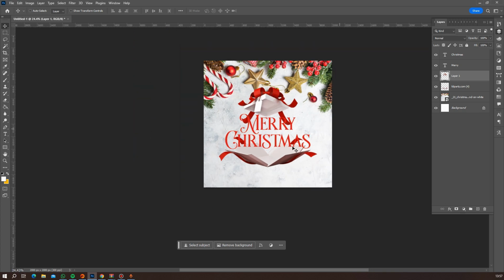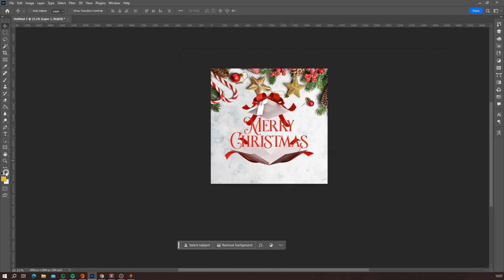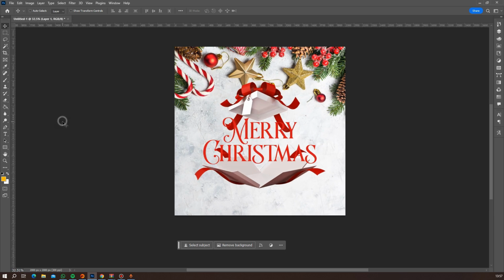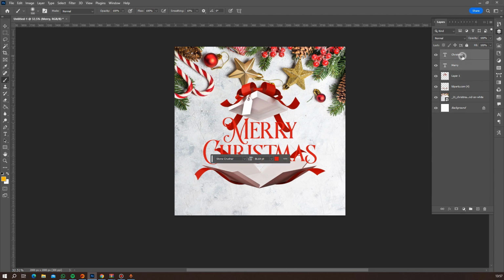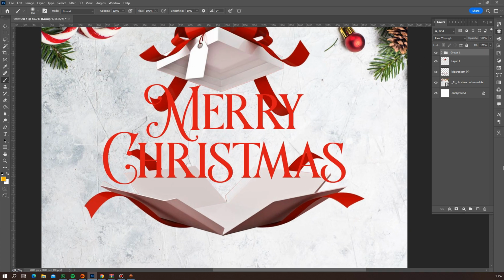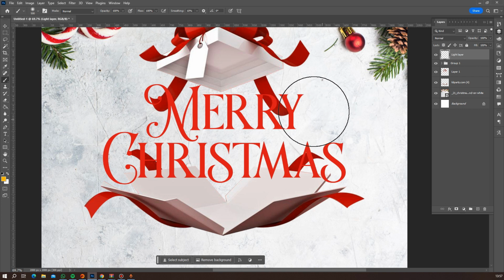And then I want to use this yellow color right here, and I'm going to grab my brush. So first of all, let me group these text layers together. Control G. And then I just want to create a new layer, and I'll call this layer light layer. Now I want to paint some parts of this text, especially some parts that are a little bit closer or similar to each different color.